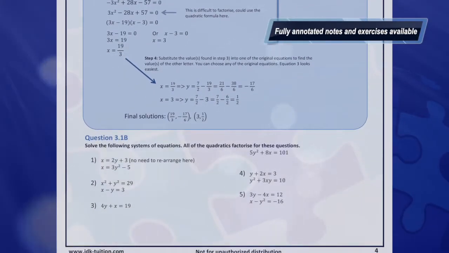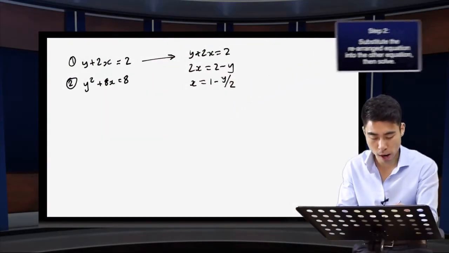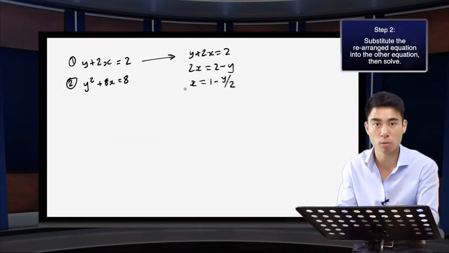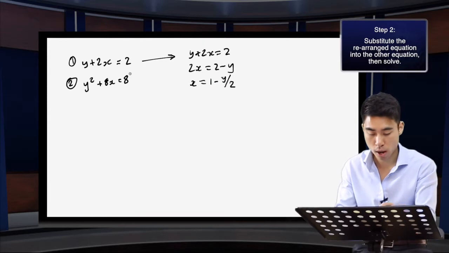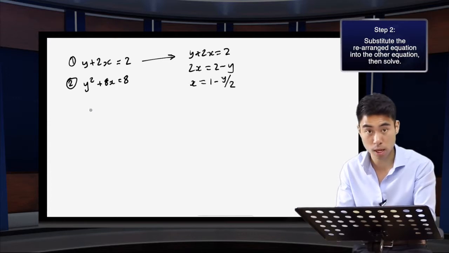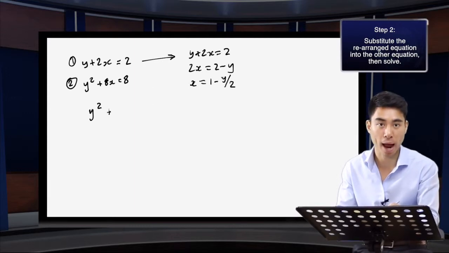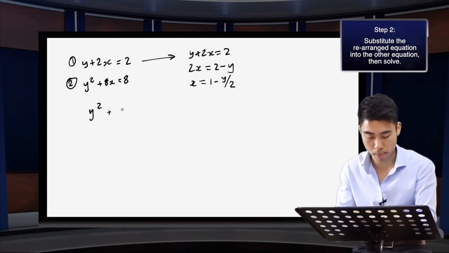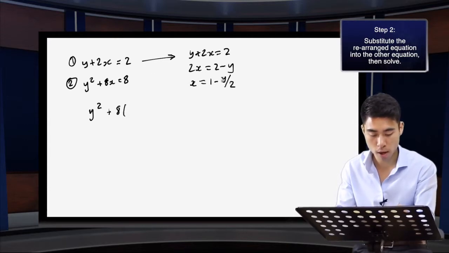Rearrange one of my equations, making either x or y the subject. Step number 2, I need to substitute in this rearranged form of the equation into my second equation here. Oh, actually, I've made life easier for myself, and I want to make life more difficult for myself. If you want to see an example of me making life more difficult for myself, then wait after the break, and we'll look at another example. Okay, but I'm going to substitute my rearranged form of this equation here into this second equation here.